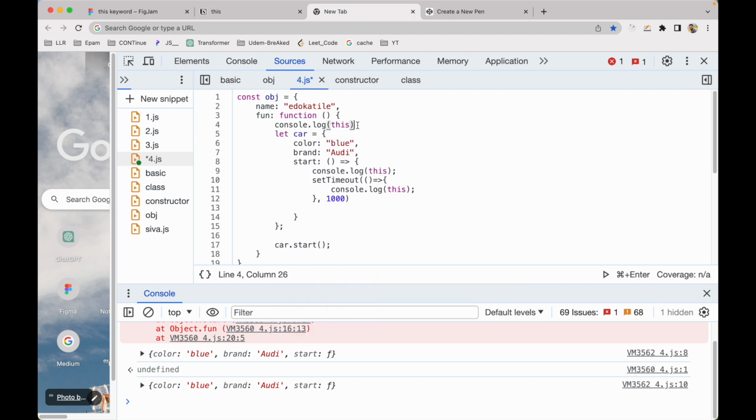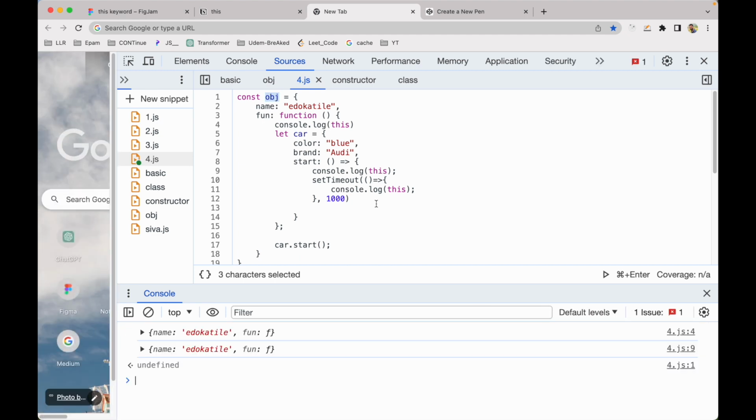Whatever this comes here will be inherited to this, and from here it will be inherited to here. So here this represents what? It's a regular function, so it represents the owner object, that is this object. Okay, let's see.